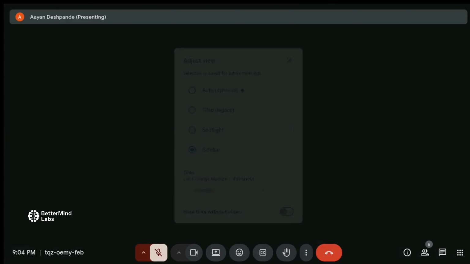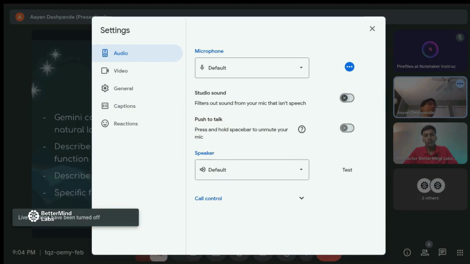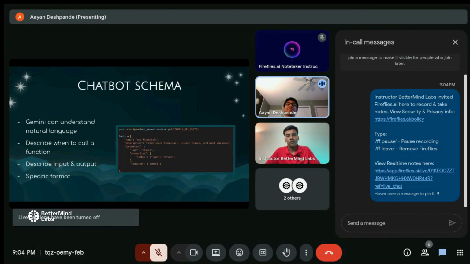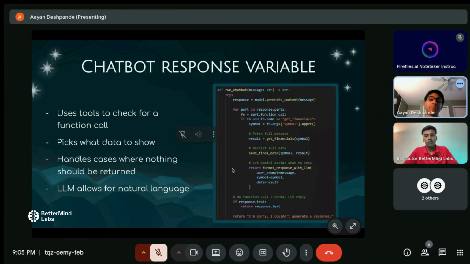That you need a symbol to run the function. It doesn't make sense to say get financials with nothing. And this is the second part of the chatbot, where you do the response variables. This is where you're actually calling the function, and the purpose of the code at the top is checking where the symbol is in your message, trying to figure out what to put into this get financials method based on your prompt.